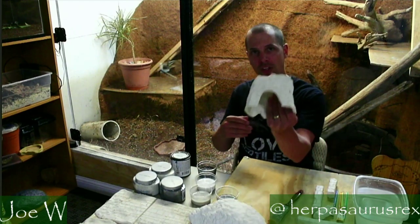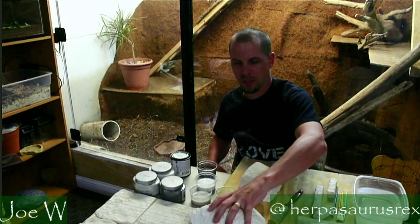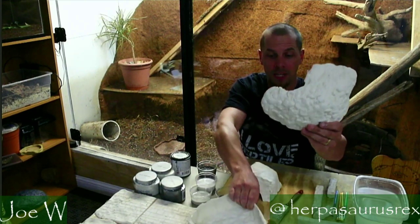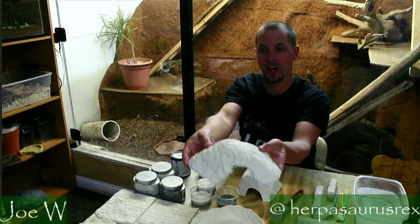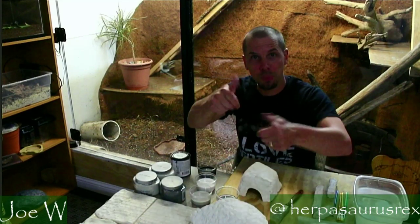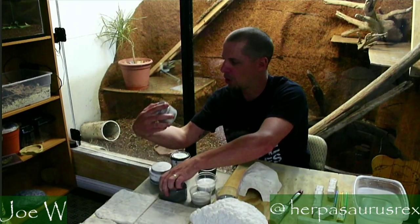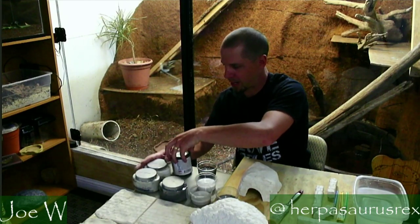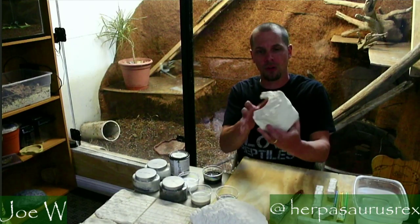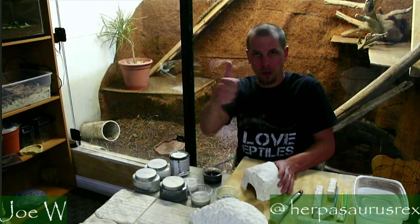We're going to do a little bit of painting on the clay stuff that I made last week on the channel. I made the humid hide - there's the top, we've got the bottom - so I made two of those, which was really good. I really like the texture. I've got a couple of different colors here: ocean storm, frappe, white cream delight, and of course black watered down. We'll do a couple mixes and then do some washes of color, try to get the black to go in the crevices and make this look old, like ruins.